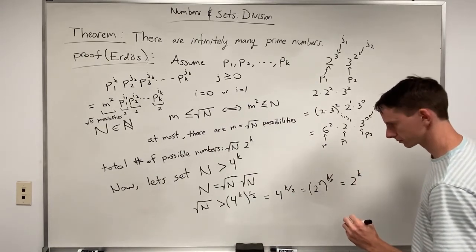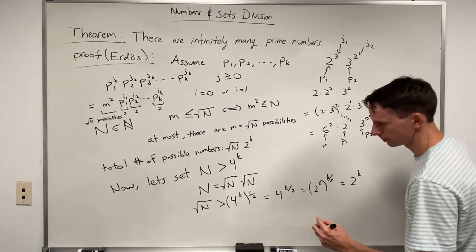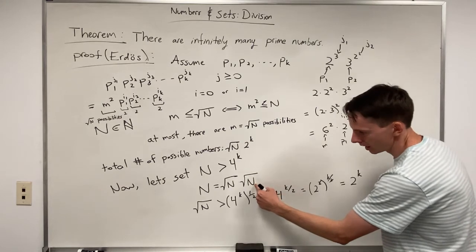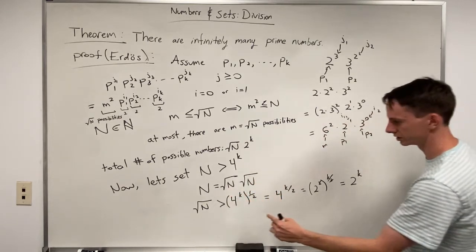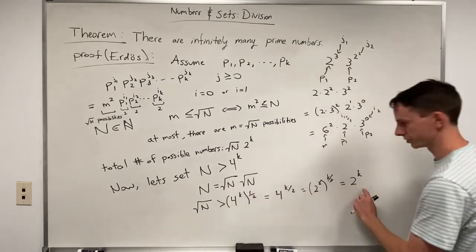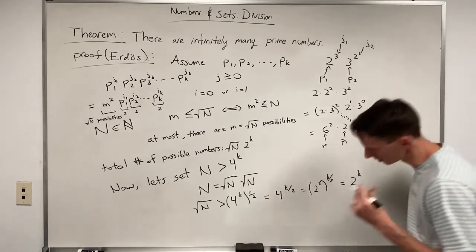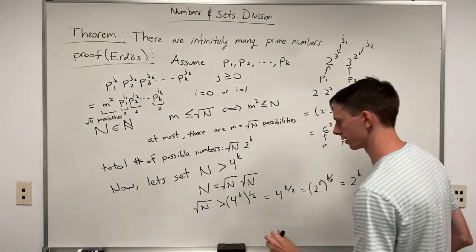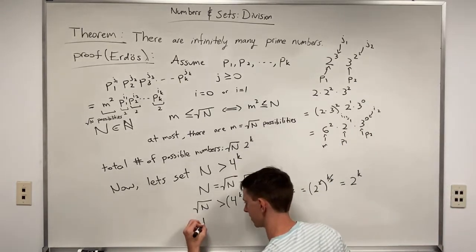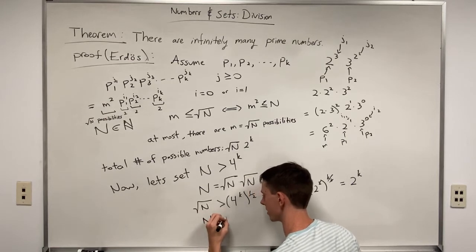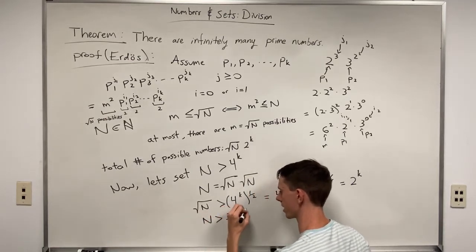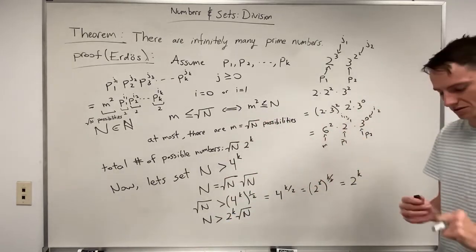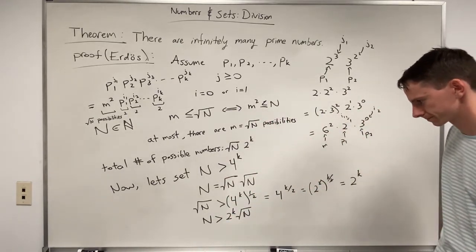So, in other words, one of these factors of root n can stay here, and then this square root of n factor needs to be greater than 2 to the k. So what we are inherently showing then is that I'm running out of room, that n should be greater than 2 to the k times the square root of n. That's kind of the crux of the argument right there.